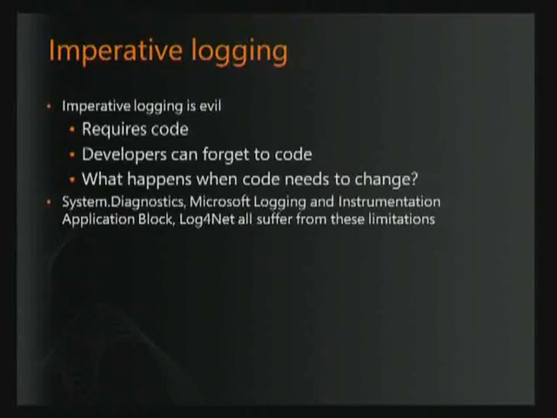What happens in a production system then when you need to change that logging code? If I did deploy an assembly, for example, and I did forget to add my logging code, or it has a bug, what do I have to do to make a change in order to get different logging out of my system? Redeploy, recompile, redeploy, stop everything, start everything, right? It's a big pain, okay?